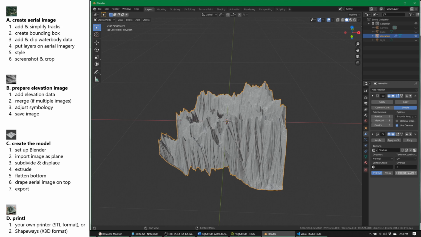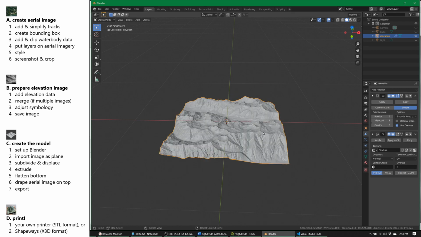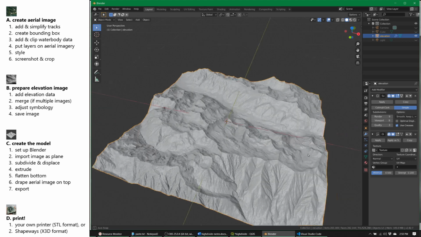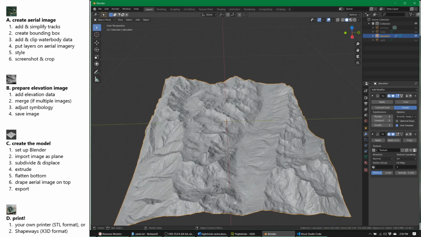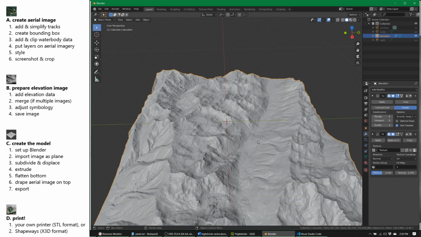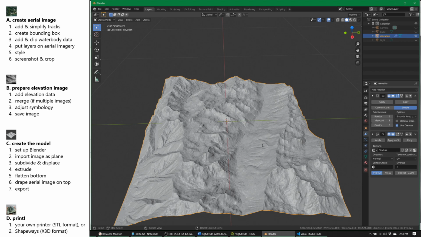Okay, and then let's reduce the strength. A good setting for me and my terrain was 0.2. And all of a sudden, we have something that actually looks like a 3D map. Now you can play with this for your own terrain. The strength sort of roughly correlates to the Z exaggeration, so you can adjust that, and you can play with the render options. Remember, this will be 3D printed, so it doesn't have to be super, super high fidelity.